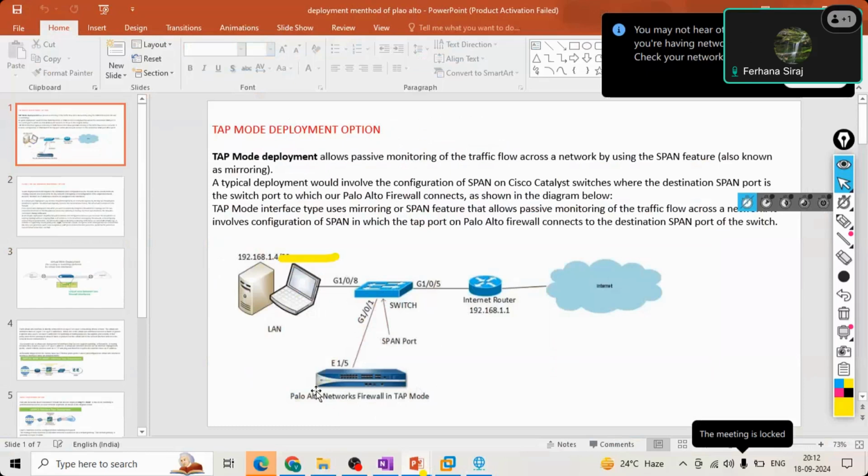A monitoring device. So all the functions will be monitoring of the environment, but it will not be intercepting the traffic. It is not creating any rules and nothing. It will just monitor the traffic. How will we add this? We add the span port of the switch to the firewall interface, any of the interfaces.